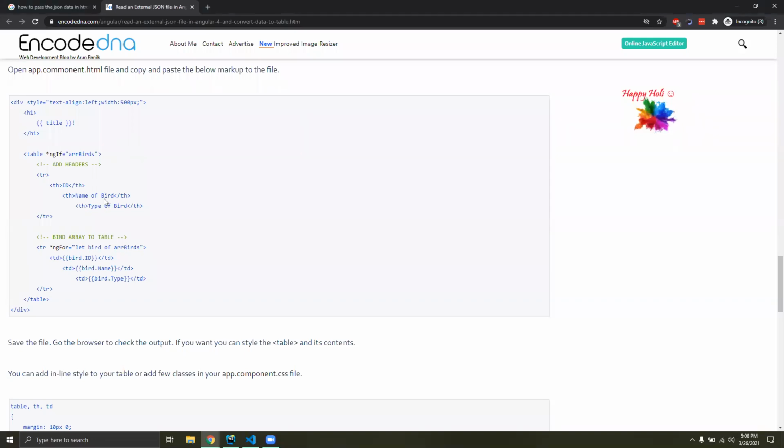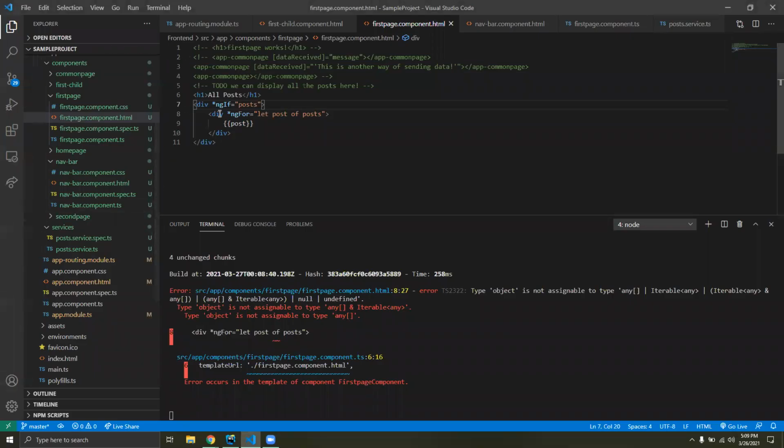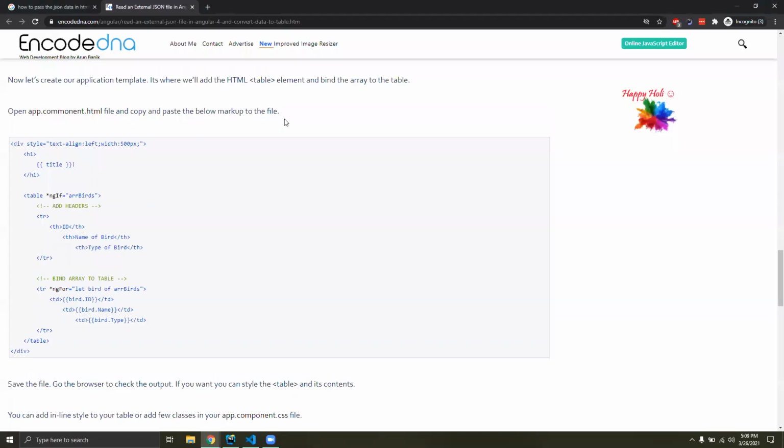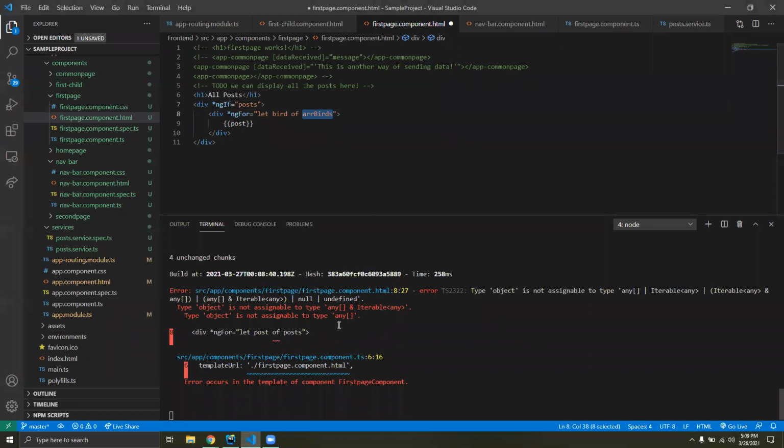Should work, right? This is how they have done. Let's copy this. Oh, I see. I think I understand. Why is it so?